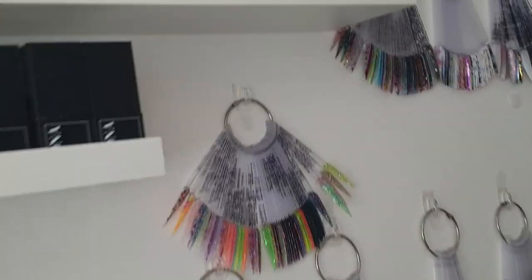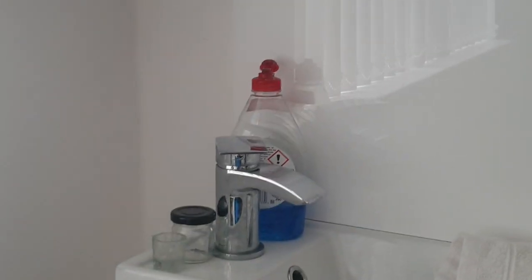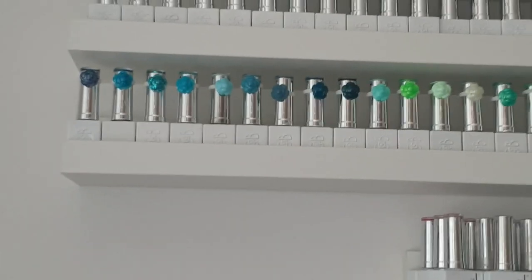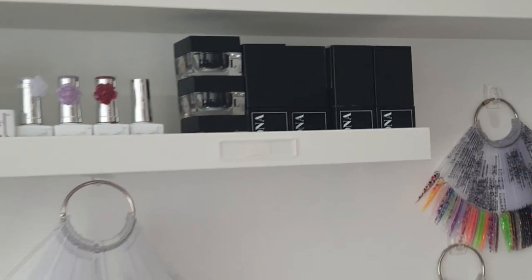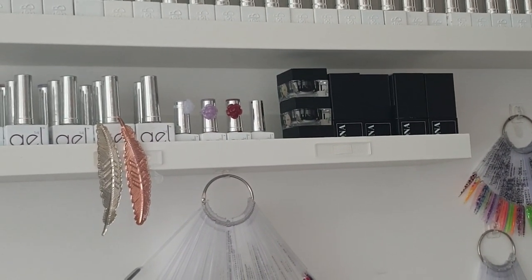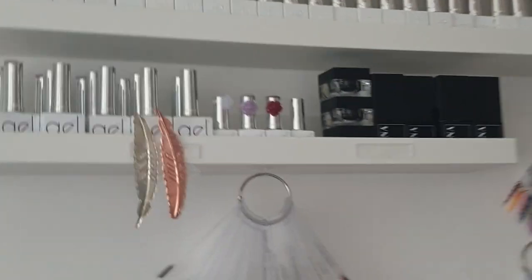So here on my wall, there's all my gel bottle, my sink where the clients can wash their hands. I do have lots of little face cloths, but I get them to wash their hands and then they can go straight in the wash. So all my gel bottle stuff here, and I've got a bit of honey, because I am tempted to convert to honey. It won't be an overnight thing because it's just so expensive and I've spent an absolute fortune on this lot.